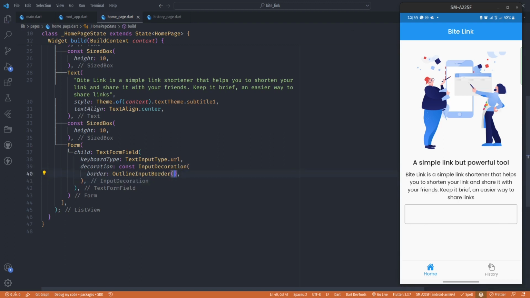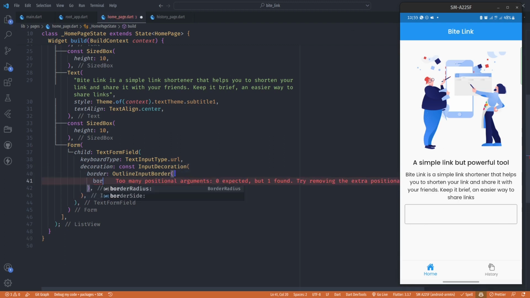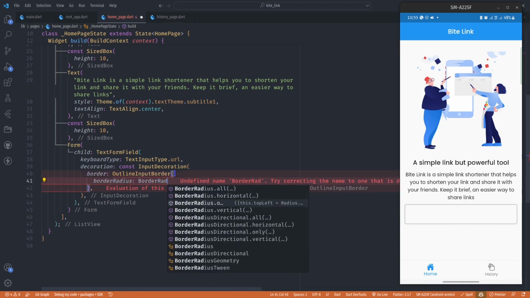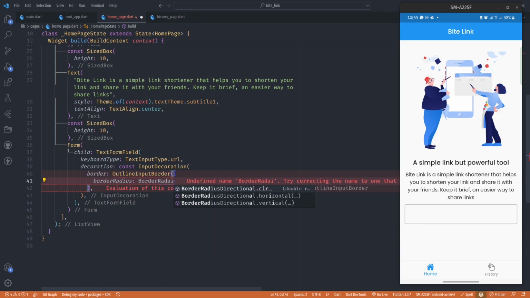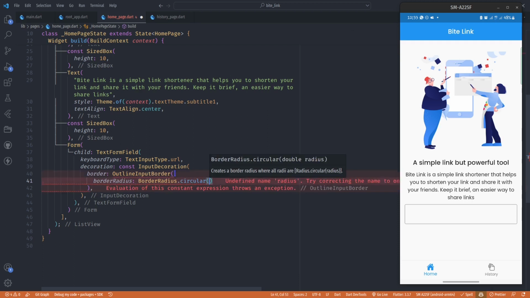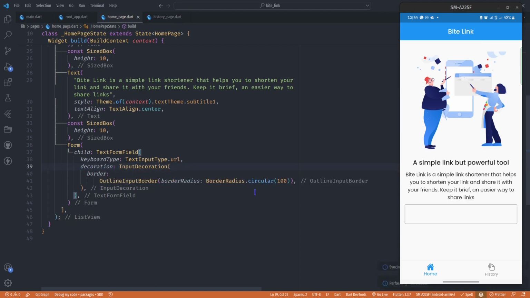And I want to also change the border radius. So within the outlined input border there is the border radius property, and I want to use the circular. So BorderRadius.circular, give it a value of 100, and now we should have a rounded border radius.